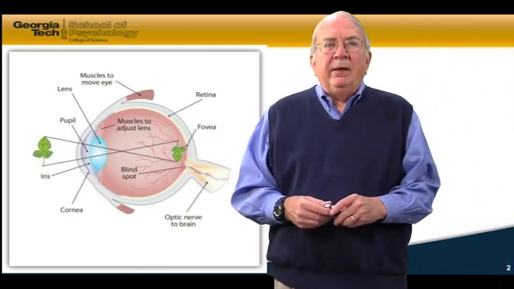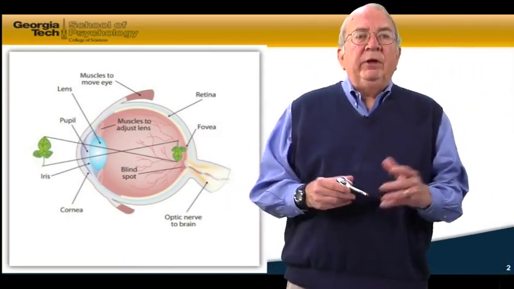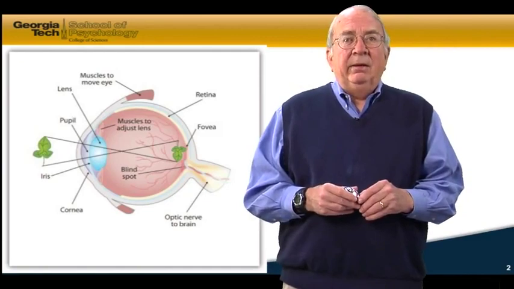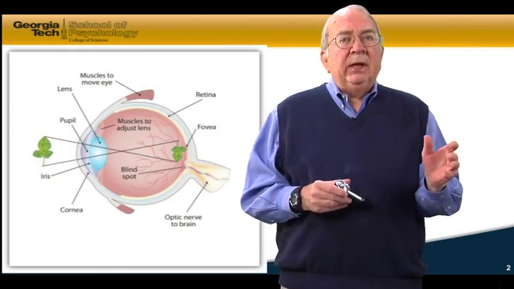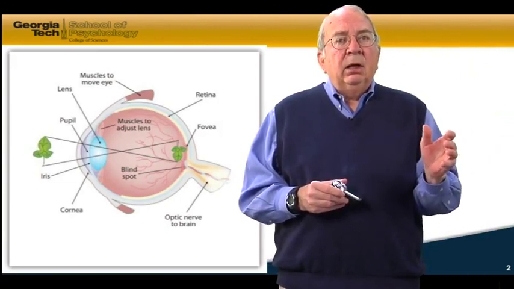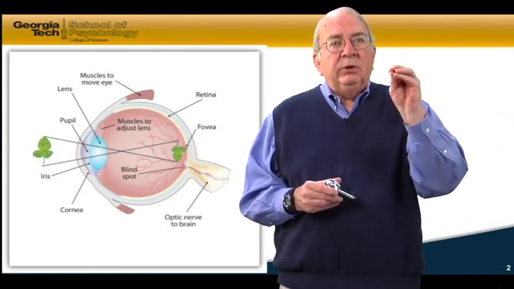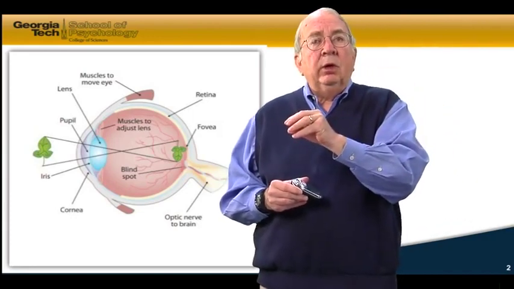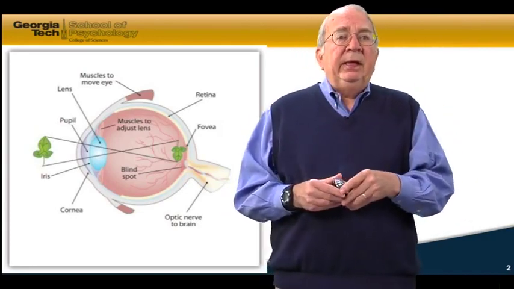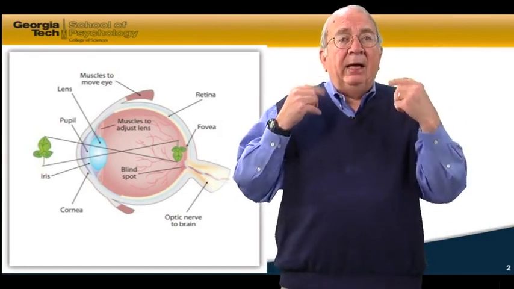Hello again. I'm Anderson Smith, and today we're going to talk about vision, seeing, the ability to detect things in the environment because of light. And as we mentioned in the last video, vision actually transforms light energy, photons, into neural energy and action potentials. And it does it in the sensory organ, which is our eye.